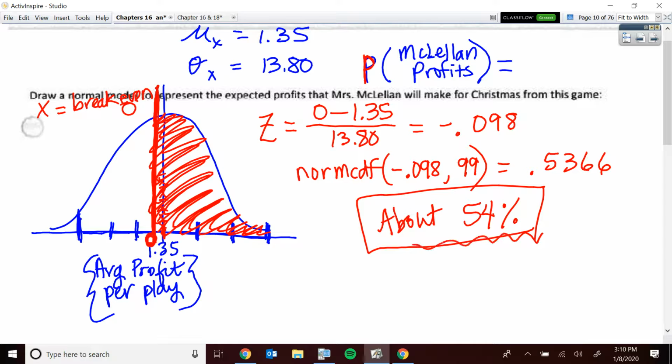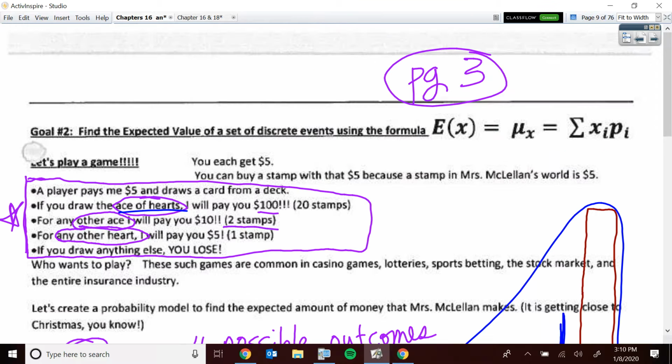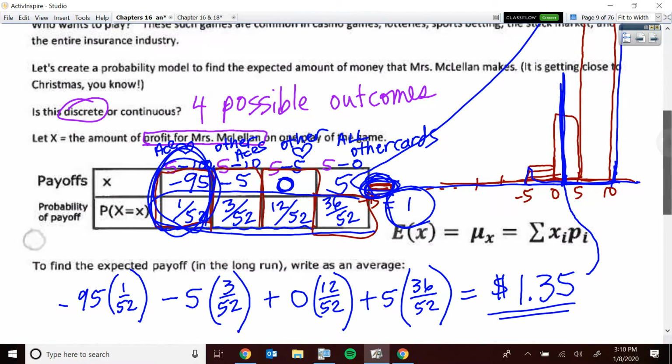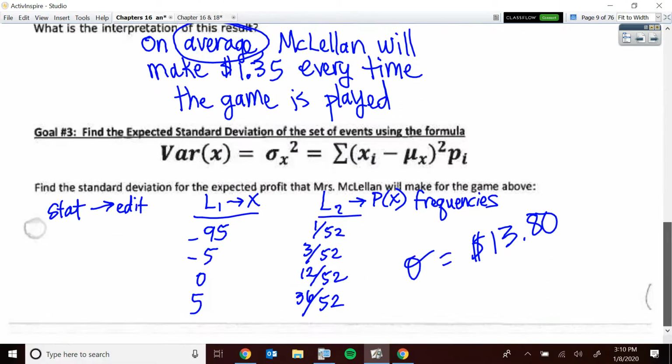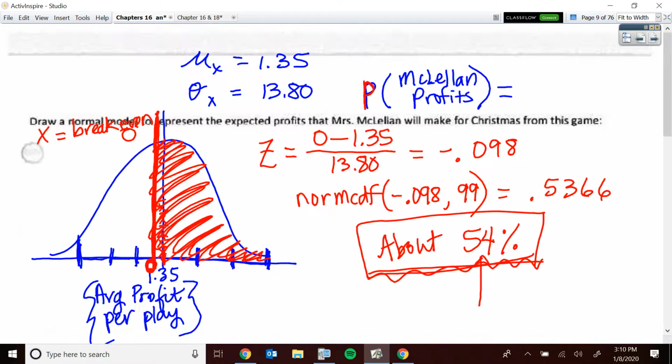So is this good? And that answer is yes. Anytime I am profiting more than half the time, in the long run, I'm going to be a winner. And the casino, me, whoever it is, the one taking the money, I'm going to be winning. So you only win 46% of the time, all right? So that's what happens: we can take a discrete event and find its mean and standard deviation, to then turn it into a continuous situation. So I can then turn it into continuous.